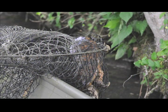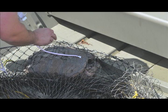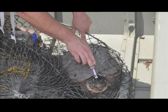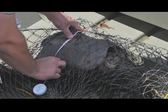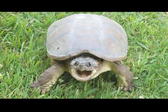Well, of course, whenever we trap a turtle from Steele Creek Park, we take some necessary measurements, and we record that data for future use. Oftentimes, with turtles such as snappers, their overall weight or their total length from nose to tail isn't all that informative. Some of the most important data comes from the length of the shell. So with all the turtles we collect, we take a midline measurement down the middle of the back portion of the shell, and we take a width across the widest portion of the shell. This particular snapper had an upper shell length of over 20 inches, which made him considerably large for many of the turtles we find in the lake.